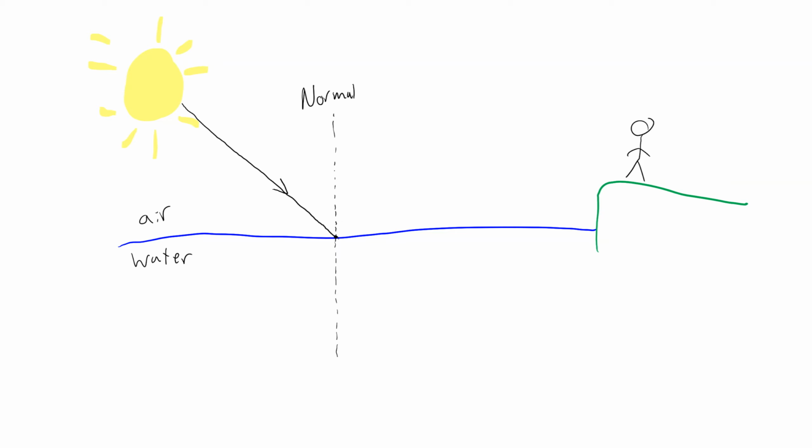So what happens at this interface? Well, some of the light definitely does get reflected. And if you remember, this is our angle of incidence, and then there's an angle of reflection. Oh, this light ray isn't going to meet our eyes. I should have drawn the person up here. Then you could see the reflection of the sunlight in the water, all sparkly and nice if you were all the way up there.